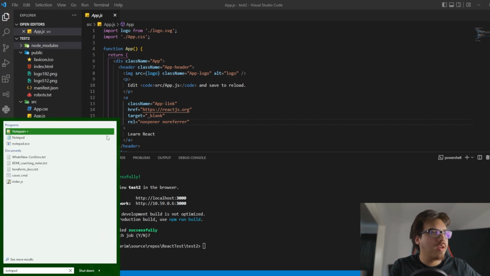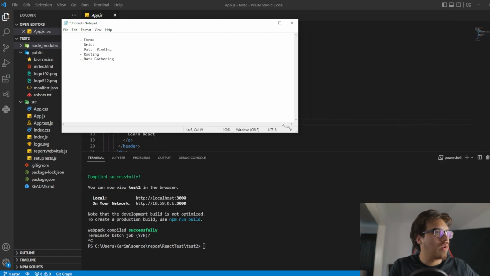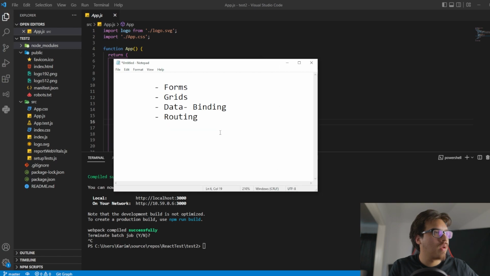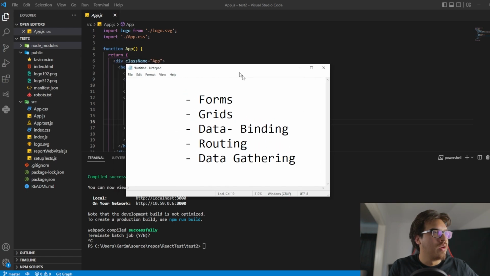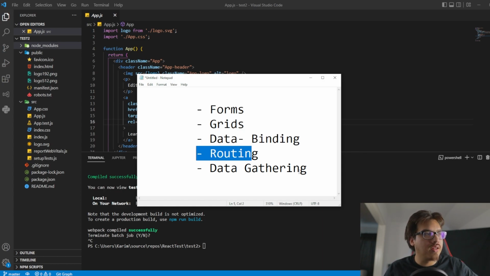I open this up. So what you're looking at is what I consider to be the most important things when it comes to single page applications. I believe they should support forms, grids, data binding, routing, and data gathering.